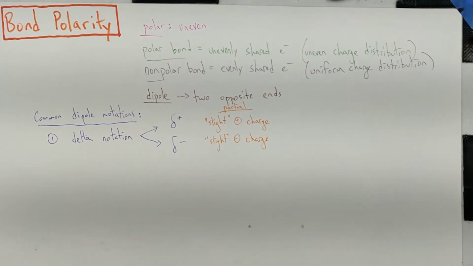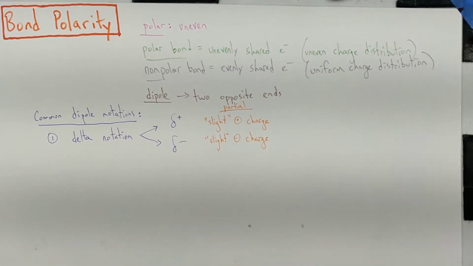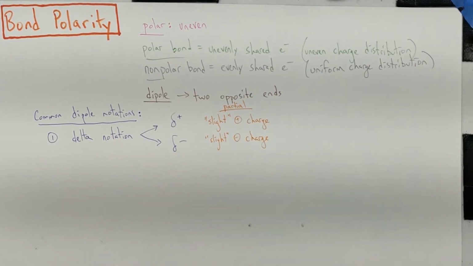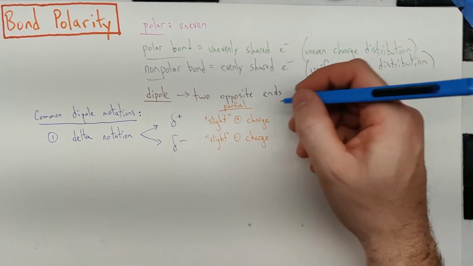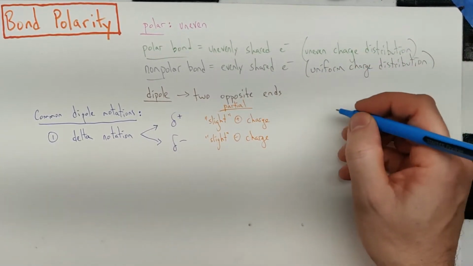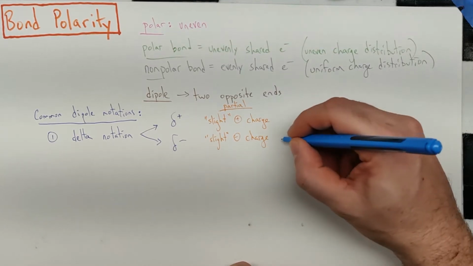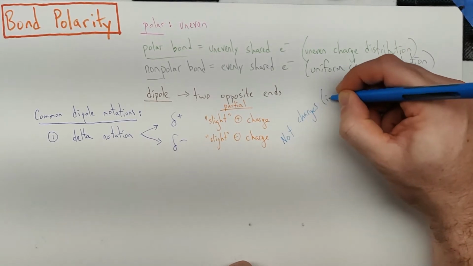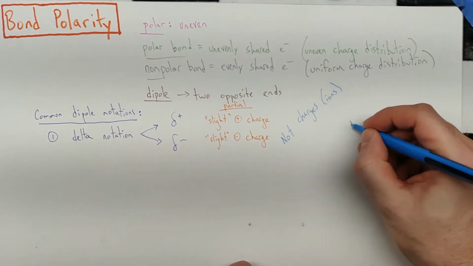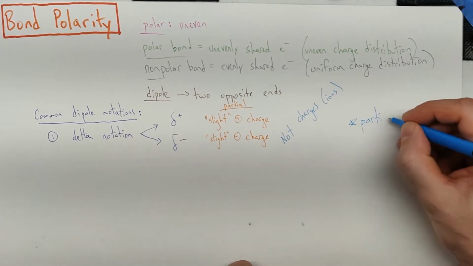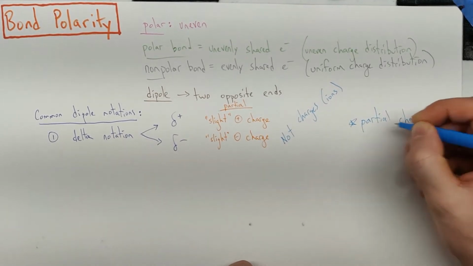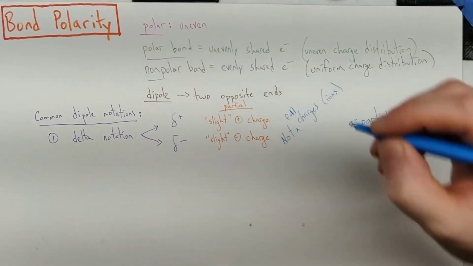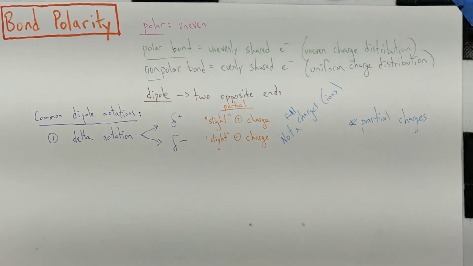And so what is the importance of that? Why not just put a plus or a minus on them? And there's a very good answer, and that good answer is these aren't ions. An ion gets a plus or a minus charge. These dipoles get slight positives or slight minuses. They're partial charges. So that's something worth noting, these are not full charges, they're not ions. All right, so delta is one way that we show this.